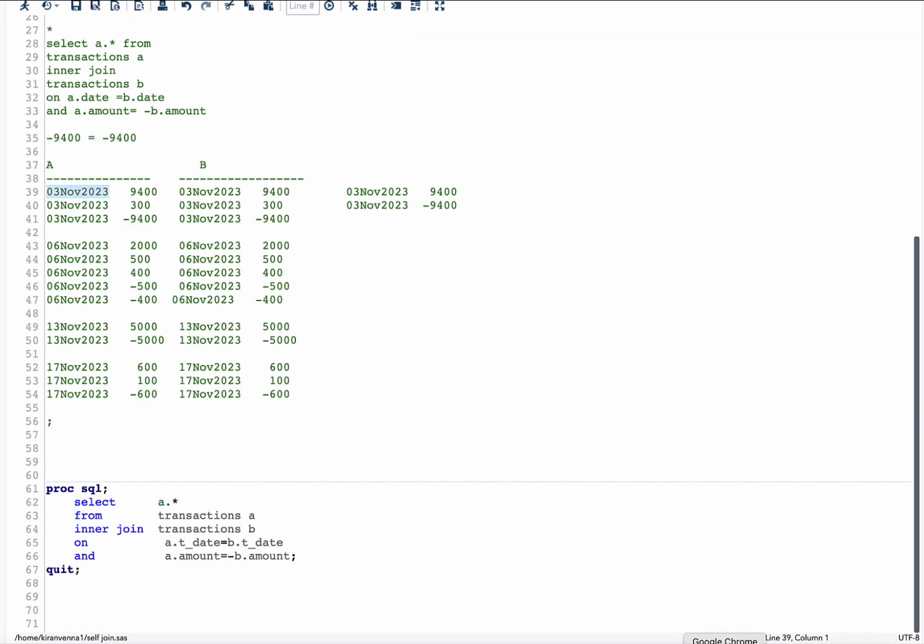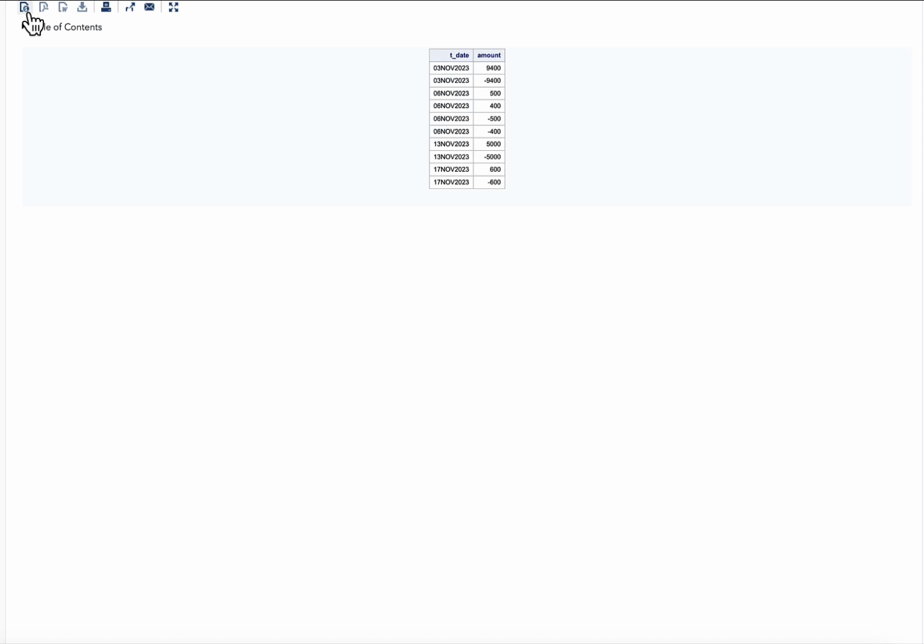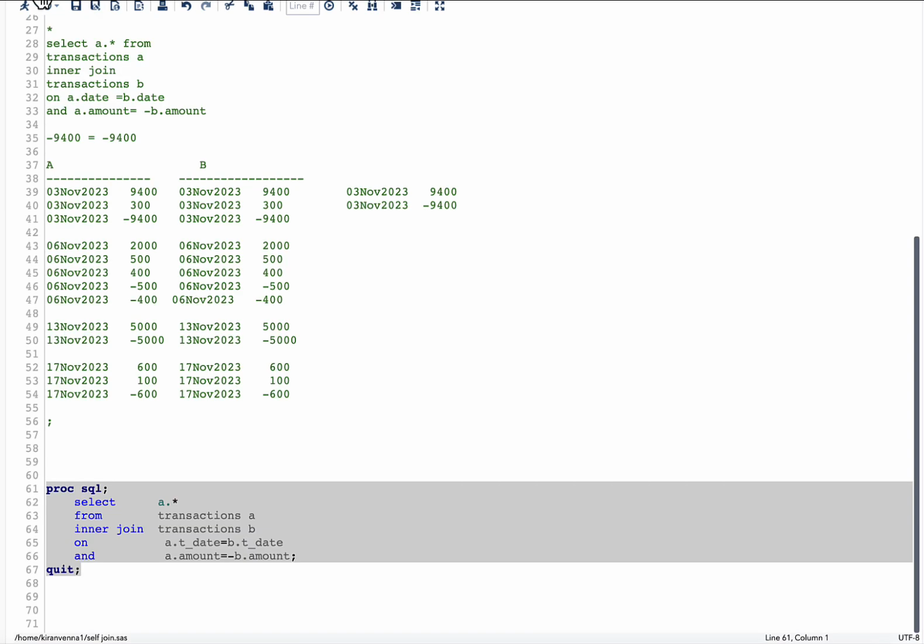Now we have discussed the theory in a lot of detail. Now let us run the code which we have discussed in here and see our results and whether the results match as we have expected. And once I run this code, you can see that the results are exactly in tune with what we have expected. For any given day, if we take in here, we have a positive and negative value for that particular day. Now let us go back and sum it up.